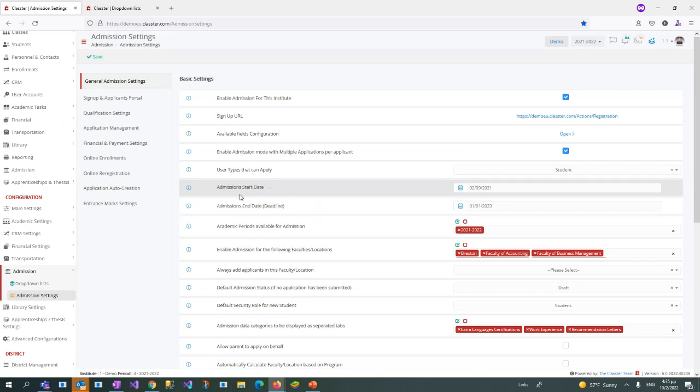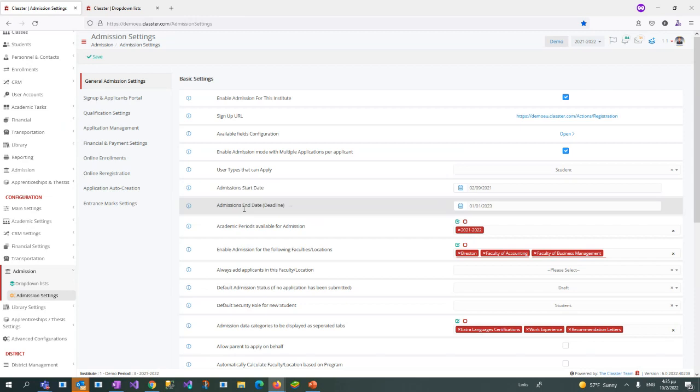So these dates are used for the sign up process. As we will see later, the applicant has initially to sign up as in all the systems, and after he verifies his email, then he will submit the personal information and then submit the application.